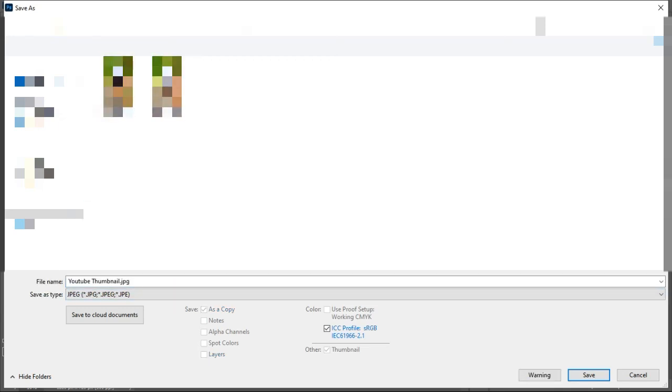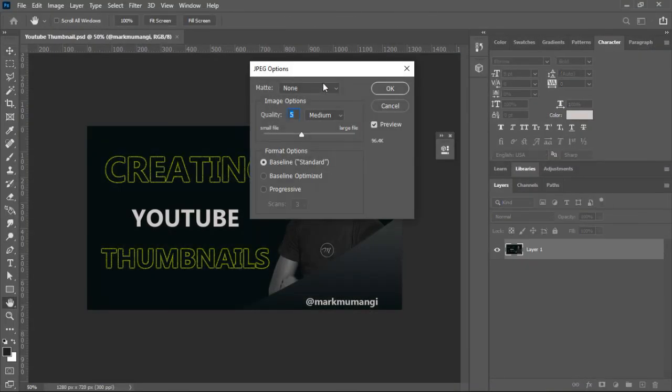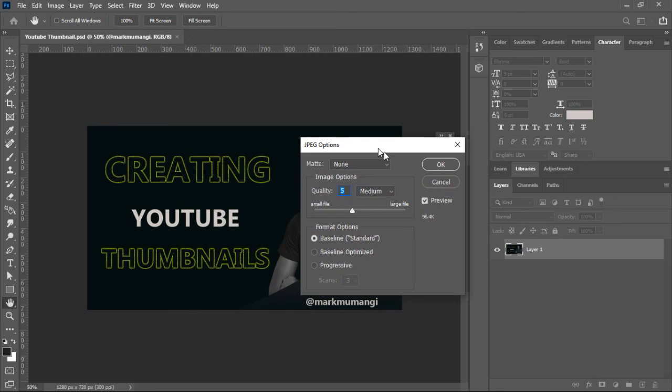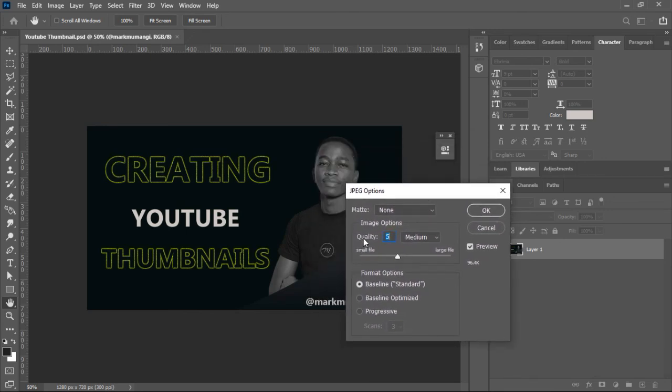And with the JPEG, we hit OK once that is selected, and then we will be prompted to adjust the image quality. So you can choose the maximum possible. I said YouTube does not have a problem with image sizes for thumbnails. So you can see that the largest file is of course 319 kilobytes.